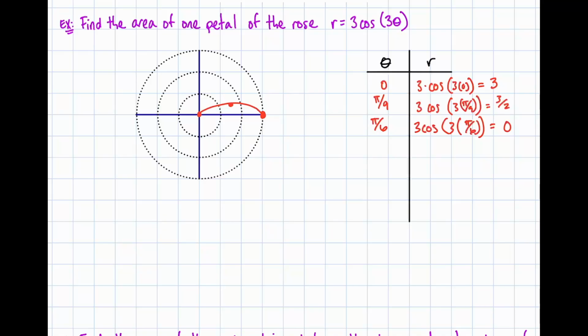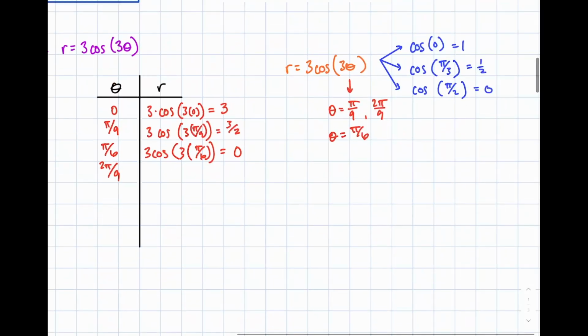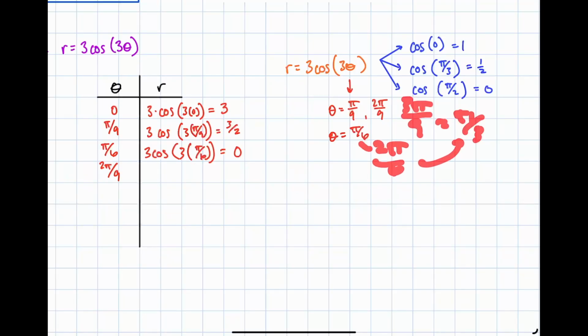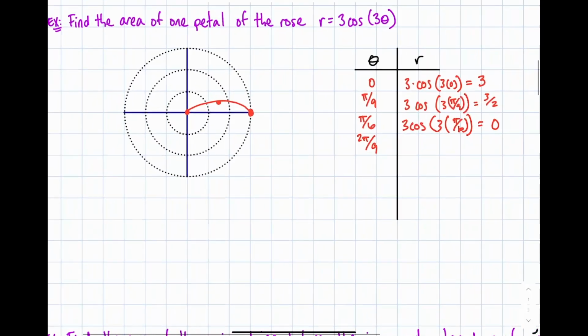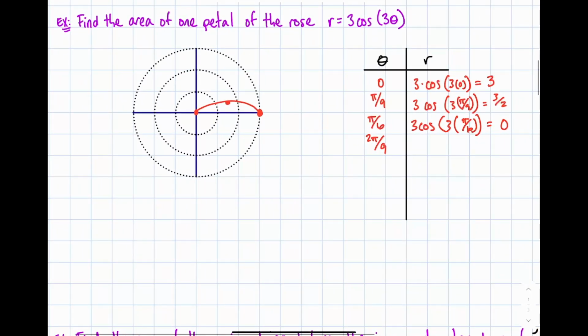What's a good angle now to use? Oh, well, the next one I think would be 2 pi over 9. And this is, again, unfortunately, I'm going to keep using the word mathematical intuition. If I want the 3's, I looked over here and I think, okay, my pi over 9's are going to be good. The next one I could do is like 3 pi over 9, which is pi over 3. That one's going to be a good one. Or this one right here, 2 pi over 6, which is also pi over 3. But we just got to start plugging some things in to incrementally step through our function here.